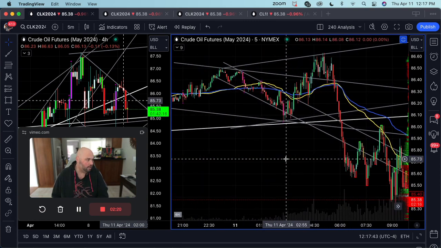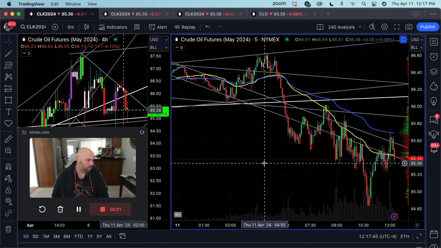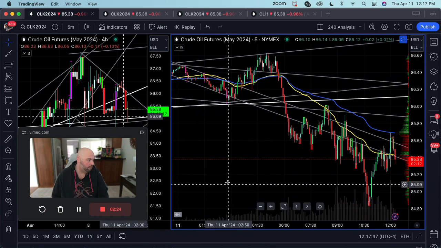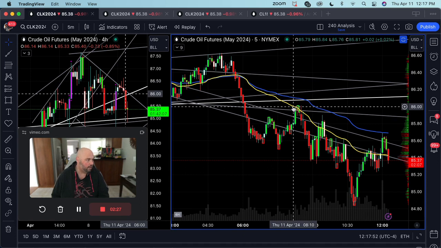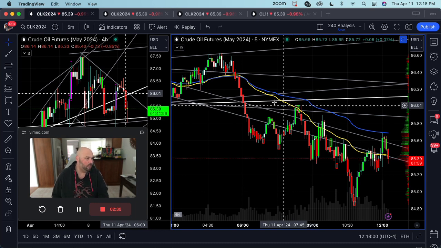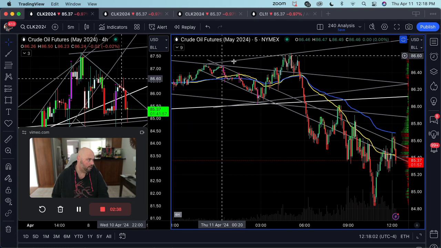As you can see, other than my drawings, there's nothing else on my chart, right? I have volume faded in the background here, and that's it. Okay, we don't need anything else. We just need to identify where price is likely to give us an opportunity. So it's pretty clear that we're in a downward market.